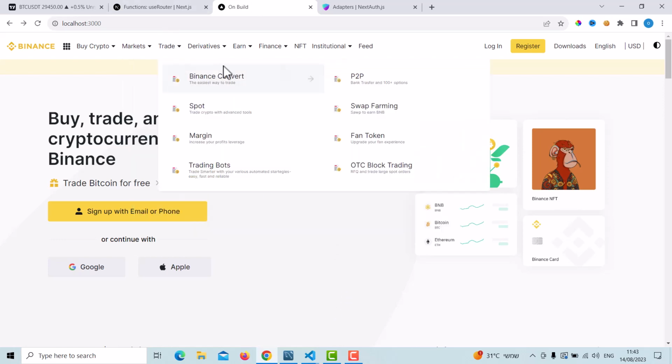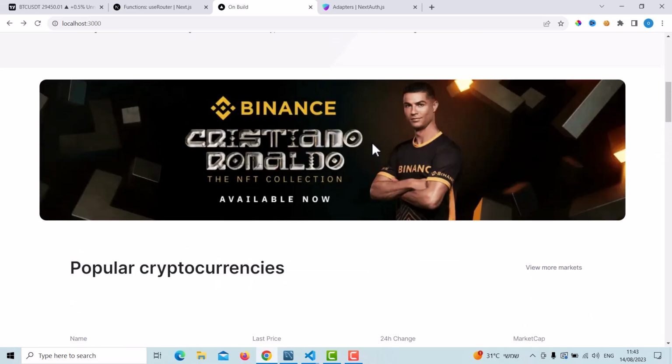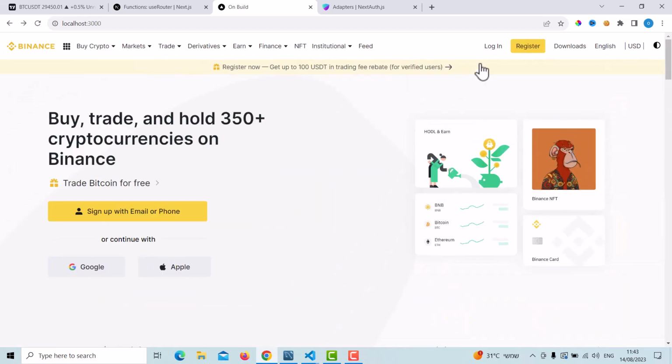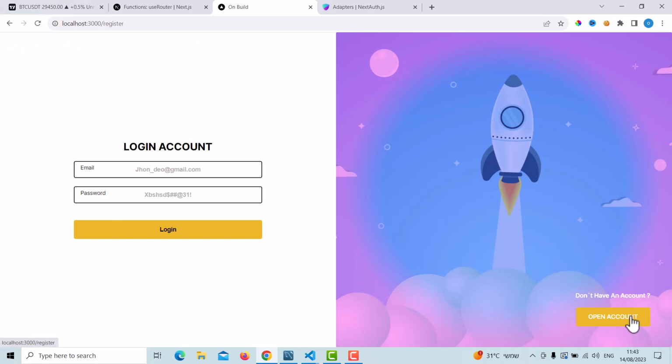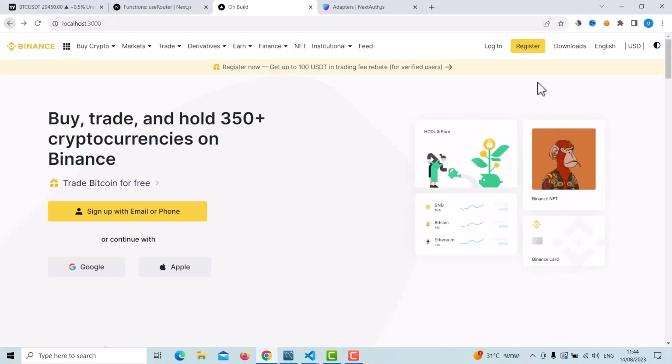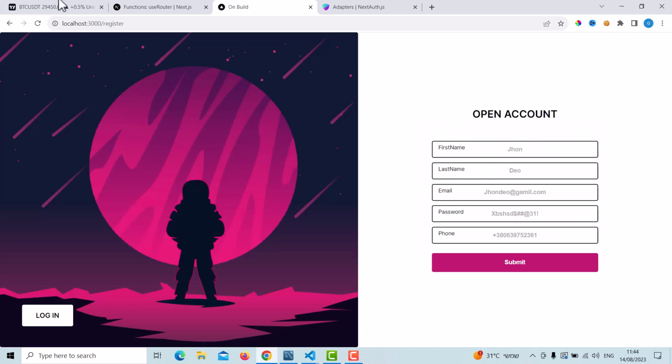So let's start. We finish here where we complete this page, build this page from the design perspective. Now I prepared, before I started the video, two pages. One is the login, one is the register page. Here's the login, and if we go to register, this is the register. Also we can go from here. After we finish the authentication part, I can show you how I designed this and built it in Next.js if you want. So let's start with the authentication.